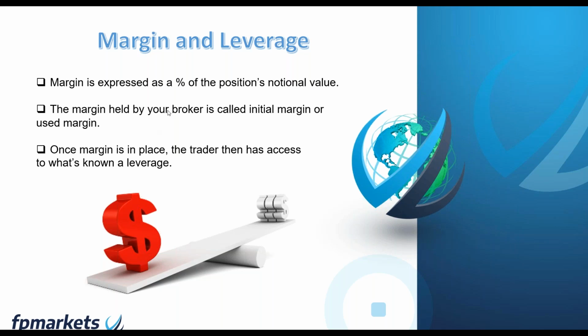So look, the margin held by your broker is called an initial margin or used margin, and it's taken away from free margin, which represents the available funds to trade. Now look, guys, as I said, please don't fret. I know I've thrown quite a lot of terms at you here already, but I will go over these terms in more detail later in the presentation.